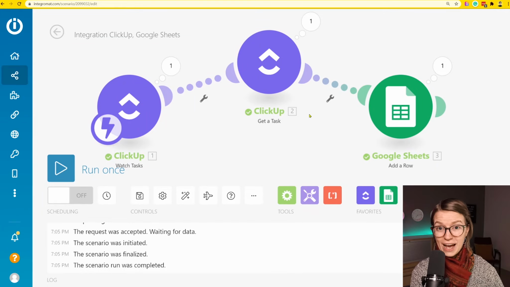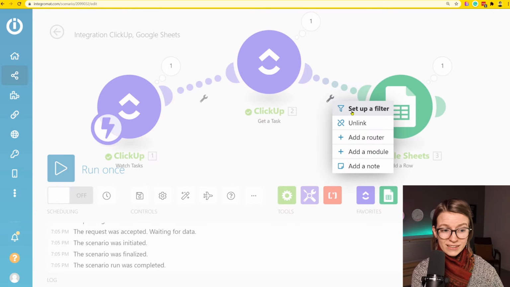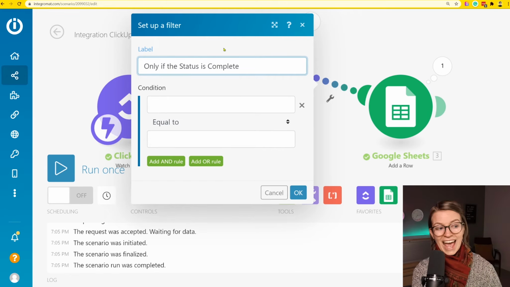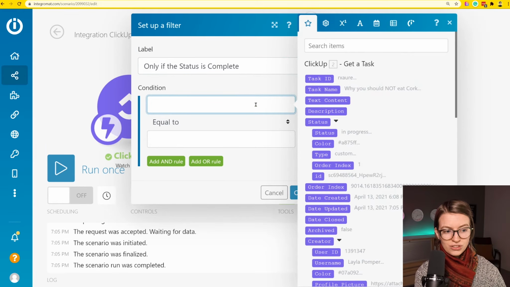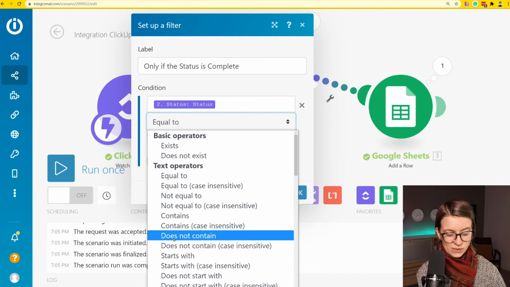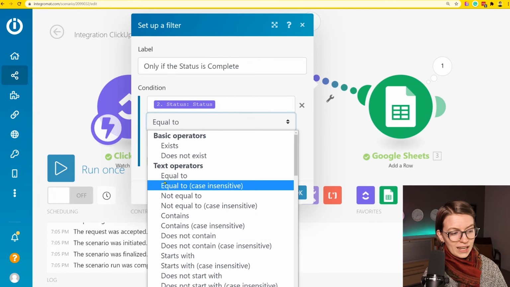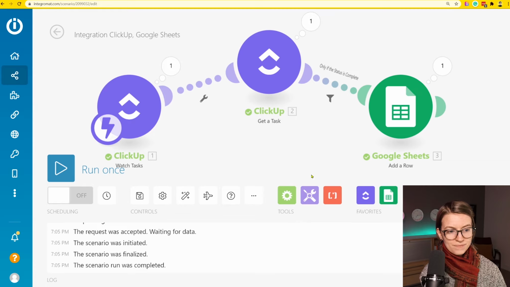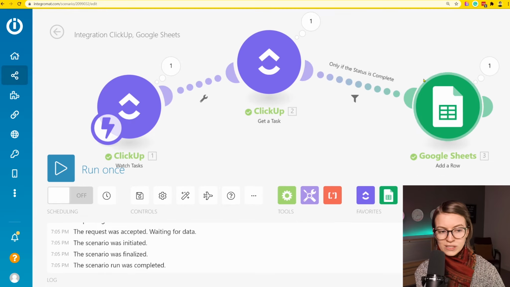So what I need to do now is to actually build a filter. So I'm going to go in here, click set up a filter, and I'm going to say label. This is kind of explanation for ourselves. And I can clarify what I want that label to do. So I'm looking for the status field. And you can see the status value for that one was in progress. I'm just going to simply type in. Typing is not the fanciest way, but it will definitely get the job done here. We're going to say is equal to complete. And actually, we'll just make it lowercase. Click OK. So now you can see those words pop up there.